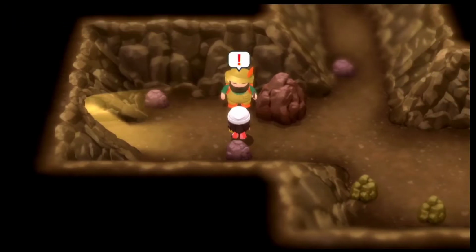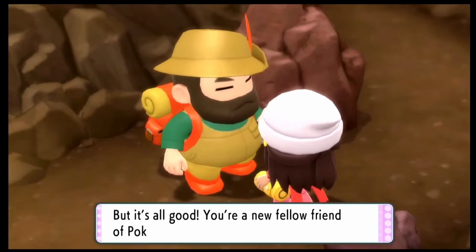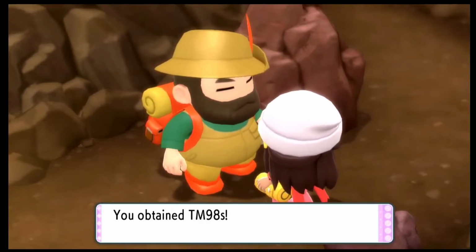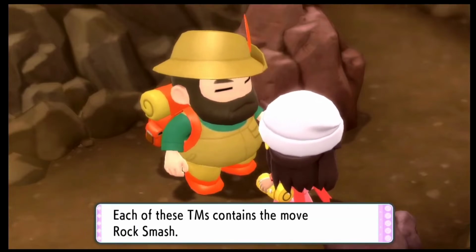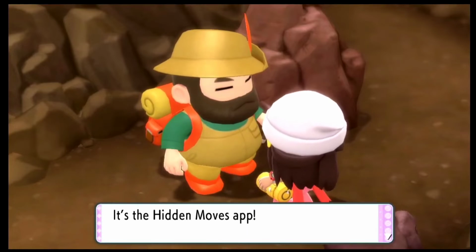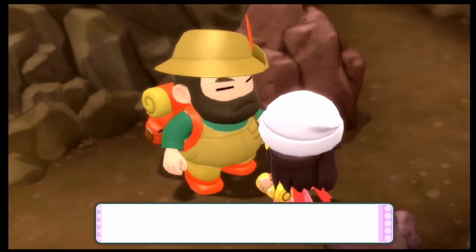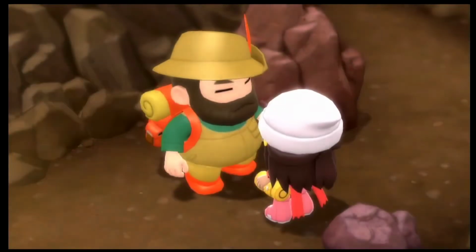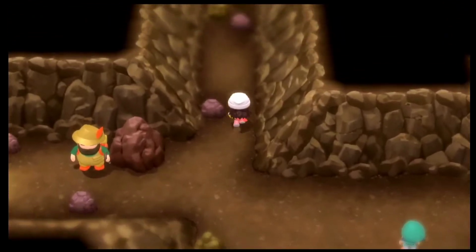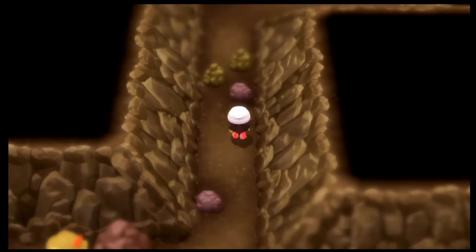Well, here we are in Oreburgh Mine and this is one of those places in a game that we usually forget actually exists. I mean, Oreburgh Mine is so small that I usually just forget it. But this time, once we get our first gym badge, I'll quickly come back and try to get the items. Once we have the items, I think then we can move on. At least that's my plan. But of course, we do have to actually go through the mine.